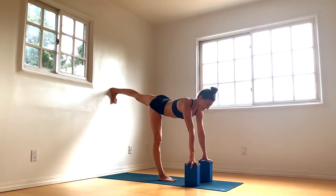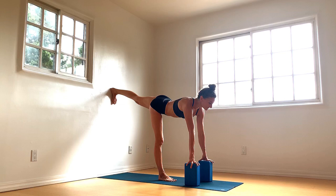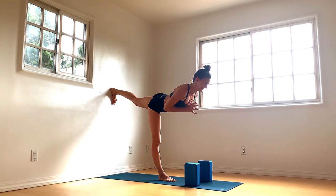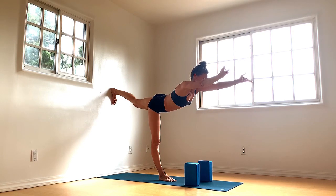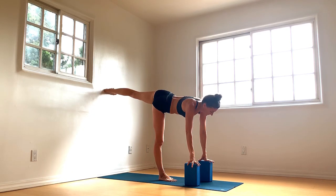And again, shoot energy out through the left foot. Pull that energy forward and across the chest. Here's your Warrior Three. If you want to, maybe hands can come into the heart space. Kind of fun, isn't it? Maybe airplane wings. Maybe extend arms forward. Back to blocks.